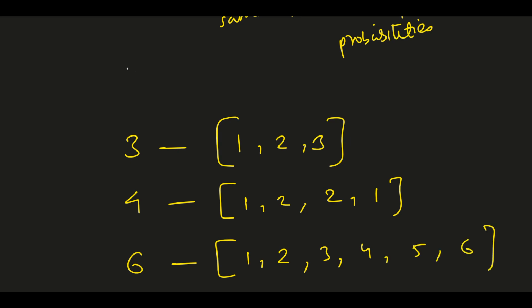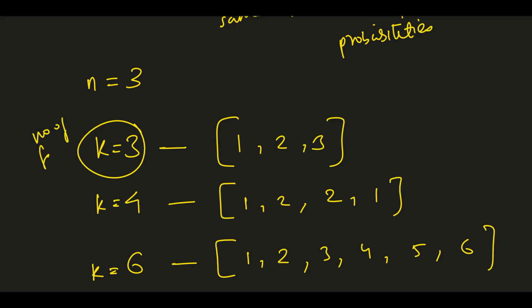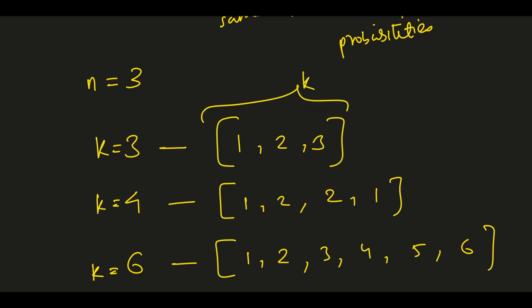Right? So we are given 3 dices, so the value of n is 3. The first value that we have to input is k. What is k? The number of faces. So we will input k first, alright. Then we will input an array of size k. This is an array of size k, this one is of size 4, and this array is of size 6. Am I correct?